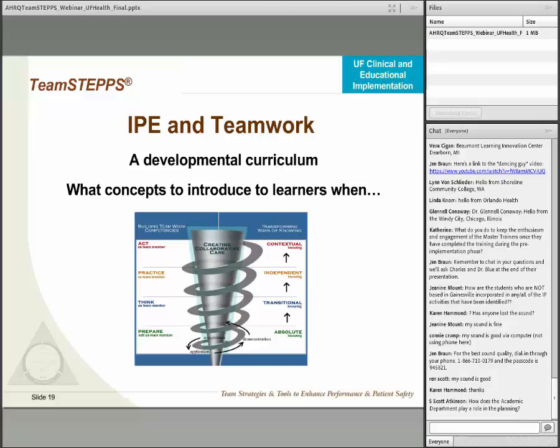And when I came to UF, as I said 3 years ago, a long history of interprofessional education and a little bit of reference to teamwork in it, but not a real explicit reference. And I began to talk with our IPE committee members about, maybe we should begin to pay some more explicit attention to this. I know that TeamSTEPPS is being introduced to a lot of interprofessional education programs, and honestly didn't want our learners to be left behind when they graduate and perhaps go into residency or into employment settings where TeamSTEPPS is referenced and they'd be like, I'm not quite sure what this is about. And the IPE committee members recognized that with me. And they decided to appoint an ad hoc committee faculty to begin to think about how we could implement this.